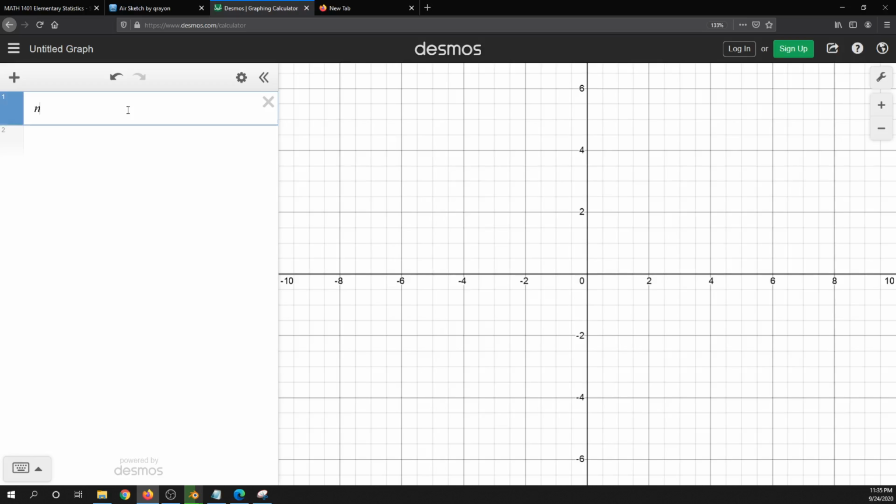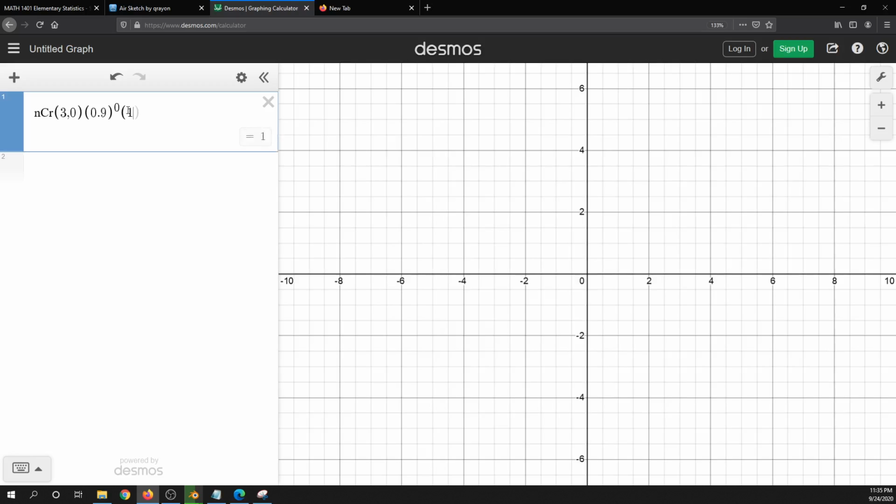So that would be nCr. Remember, that does the binomial coefficient. The top number is 3, the bottom number is 0. And then it would be p, which is our probability of success, 0.9. Right? And then the number of successes goes in the top.